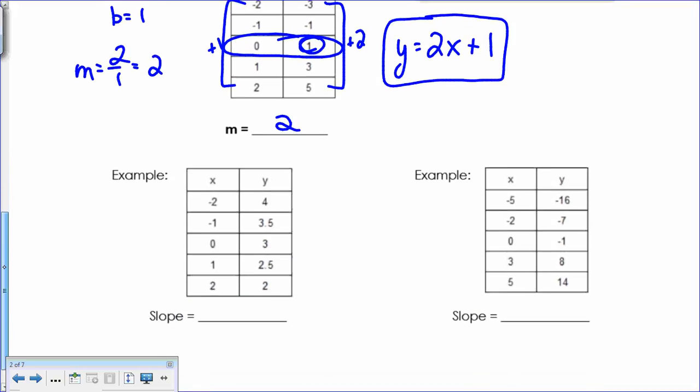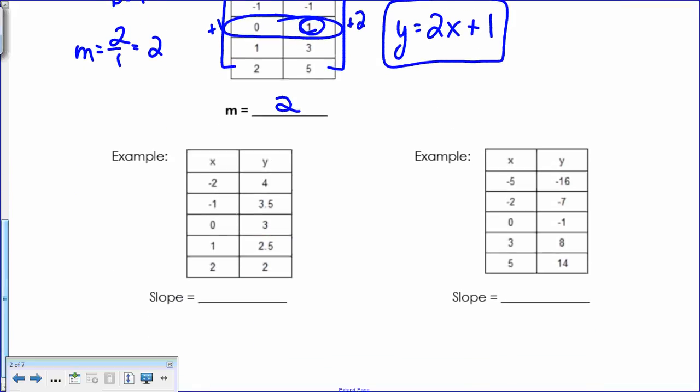Look at the second one. Do they give us a y-intercept? Again, you always identify the y-intercept at the point, if they got a pair of points where x is 0. Right, is there a point in there? Right in the middle, right? 0, 3. So our b is 3. So again, if we notice our x's here are all going up by 1, right? What about our y's? What do you notice about these y's?